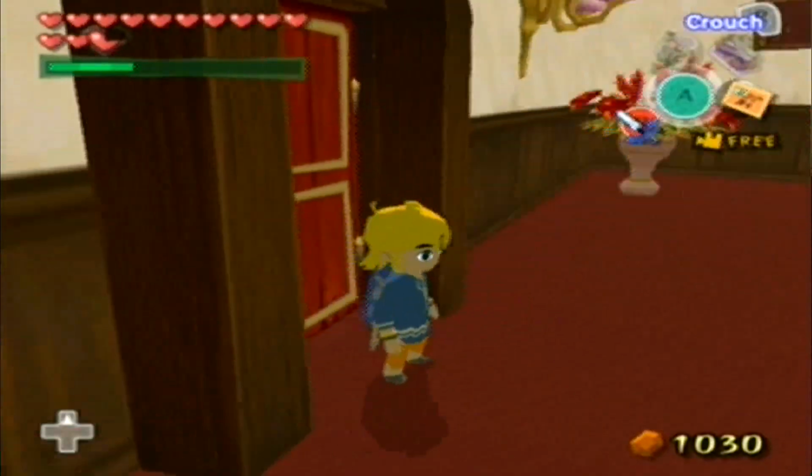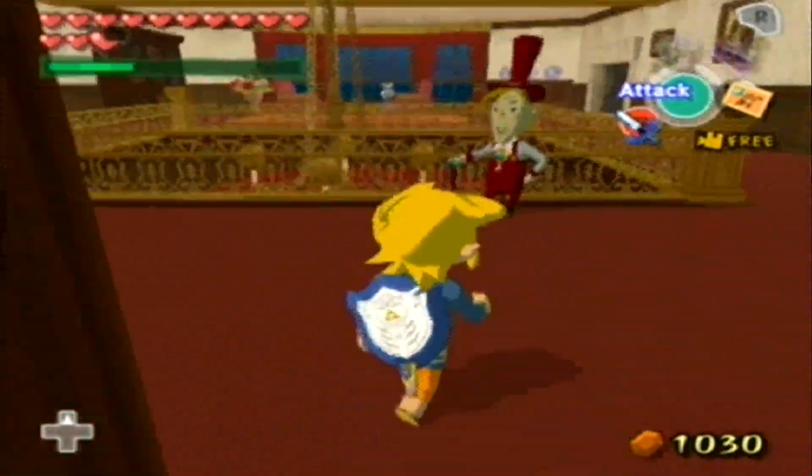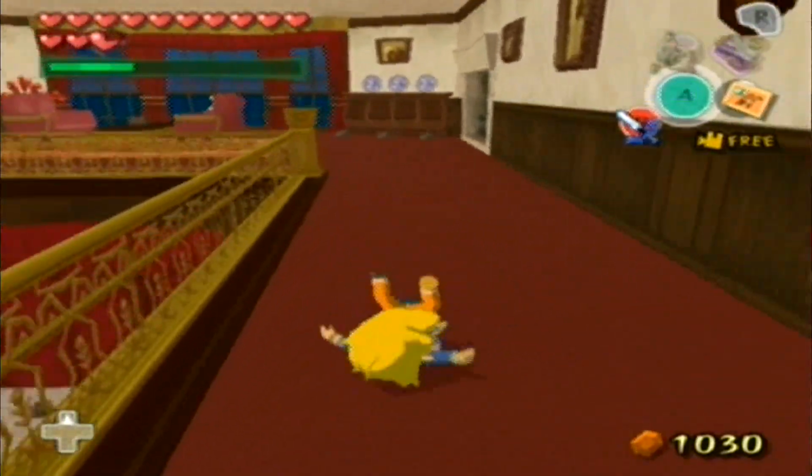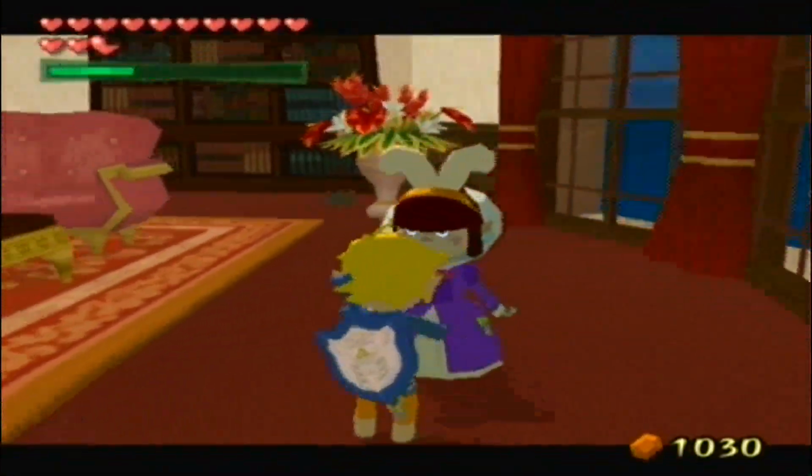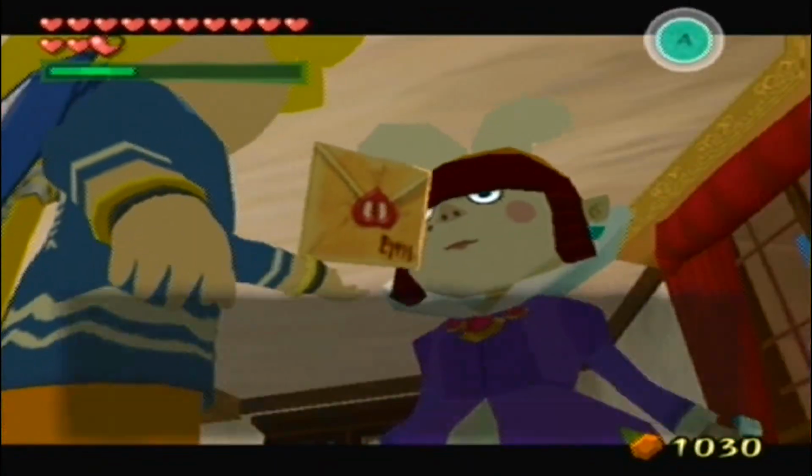Okay, so we're back here at this guy's house, and I guess we're gonna give this to Maggie because I don't have anything better to do. And so here you go, Maggie. Here's your letter. It stinks though.